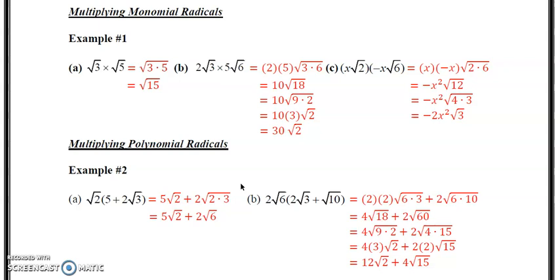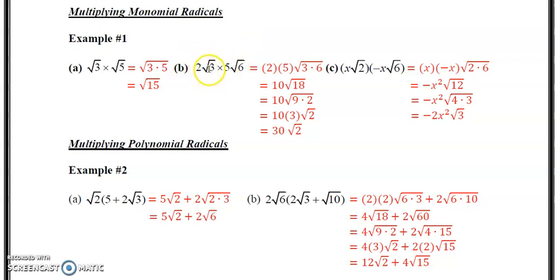And what you would do is you would simplify these if need be, but in this case the square root of 15 cannot be simplified any further. So we can't break that. That's an entire radical. It can't be broken down into a mixed radical. You'll see what I'm talking about in the second example, 1b.